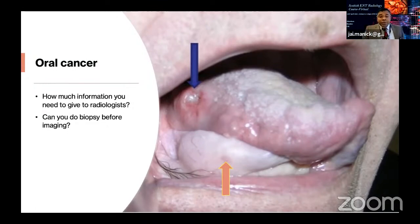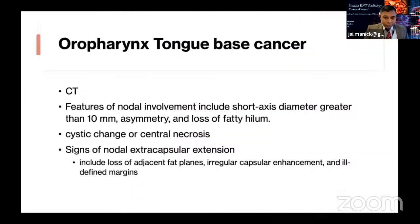And the second question is, can you do a biopsy before the imaging? The previous answer was actually no, because if you do a biopsy, it just upstages the tumor radiologically because of inflammatory reaction. Increasingly, nowadays, we do outpatient interventional biopsy, which is a smaller 2 millimeter biopsy. I don't think that will make a huge difference in terms of staging, as long as you mention that in your request.